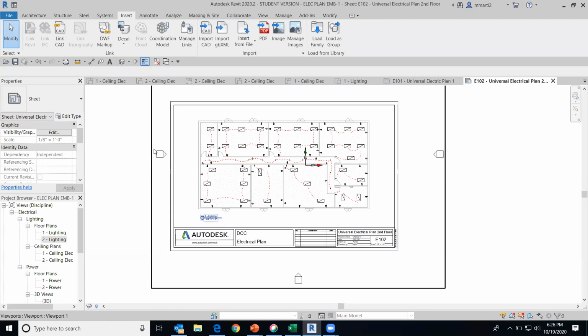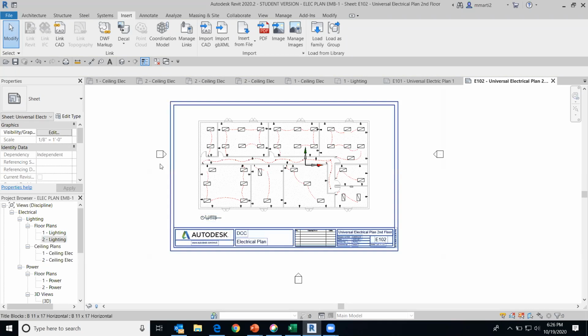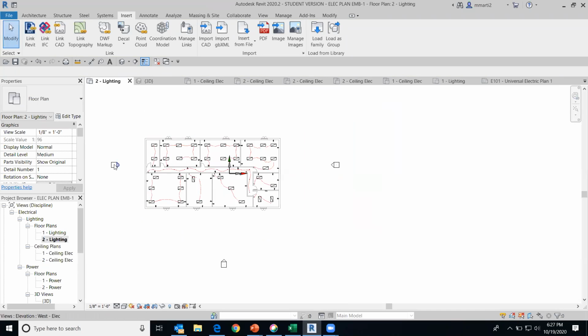Also, you want to make sure that if you ever are putting these guys on a sheet and these elevation markers show up on the sheet, we do not want those to show up on the sheet. How we can correct that is we'll go ahead and jump back into our lighting floor plan.